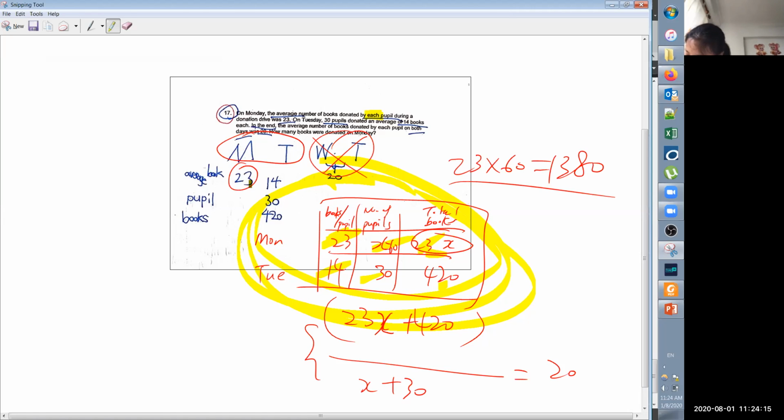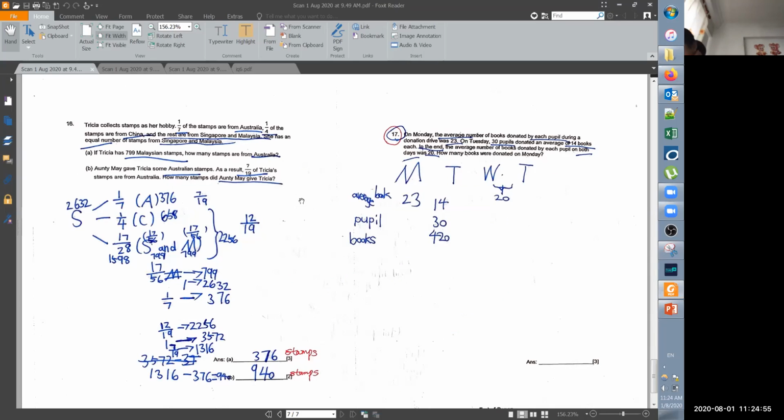You can show this table to your mom, and once your mom looks at this table, your mom can solve all the questions. Am I right? So that's the beauty of this. So remember, next time when you see each, remember the table method. It might not help, but in most cases, it will help a lot. Am I right? Okay, so remember the table method. Any more questions from here? No more. Okay.